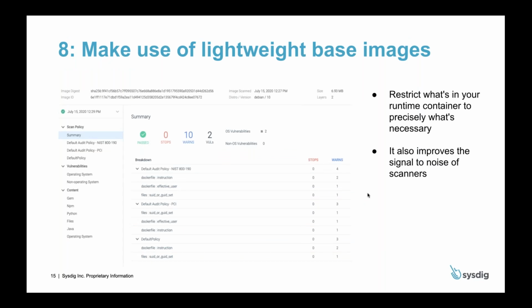One of the other key things to pay attention to when you're using containers is to make use of lightweight base images. So this would be something like a distroless image or an Alpine image that are specifically made for containers. A lot of the other bases are around as base distributions that you have used historically on VMs or other Linux environments. So by using something like Alpine or using something like distroless, you're really limiting what's included in that base. So that improves a lot of the signal to noise that you would see around the specific vulnerabilities that are in the image.